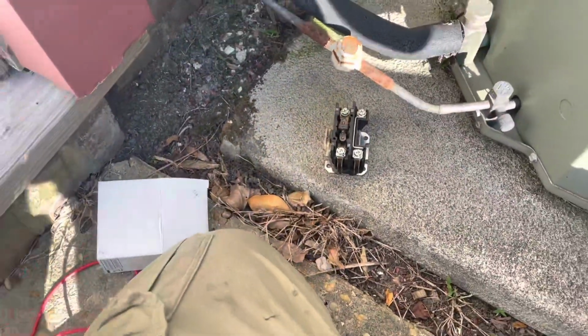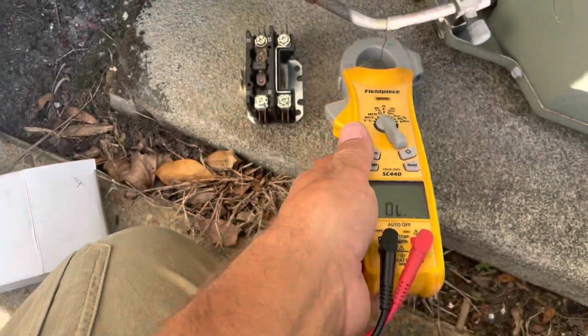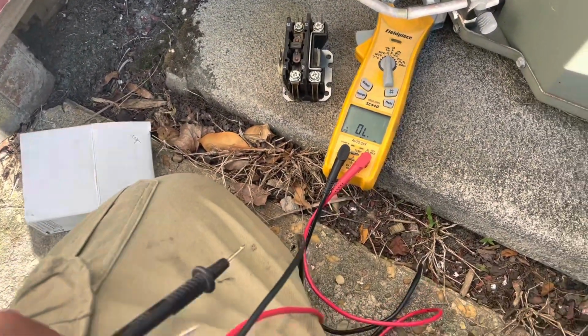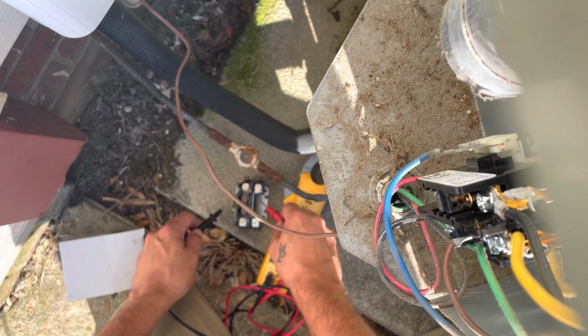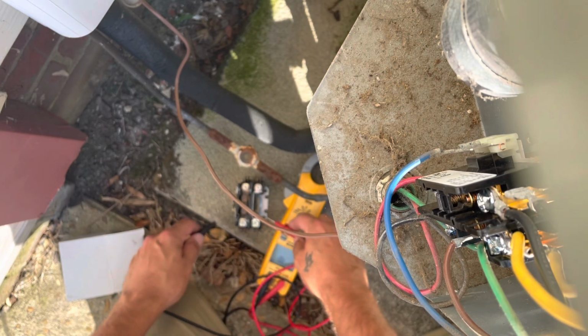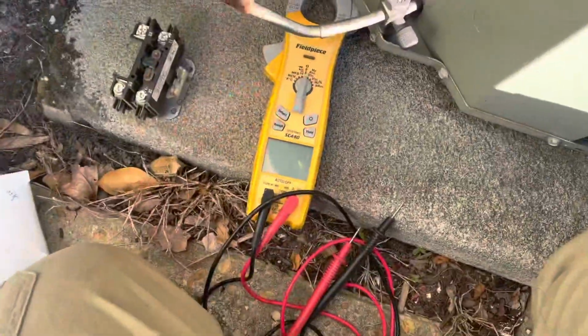Just for shoots and giggles, let's see what the resistance is, because this was still pulling in. It was still pulling in, but I'm curious what the resistance is. We have nothing, no resistance at all. Wow, okay. Just like to check the stuff out.